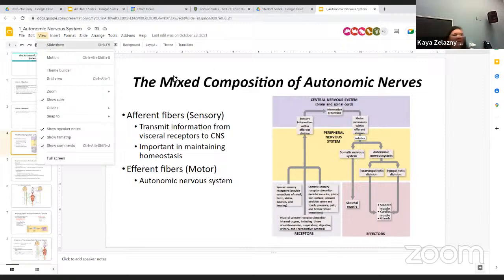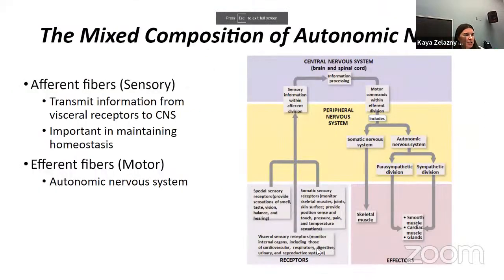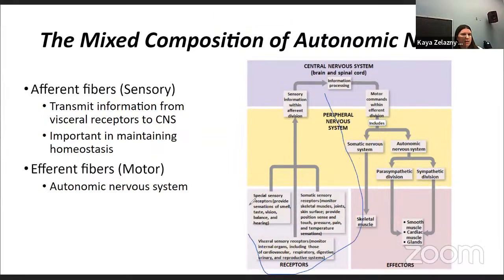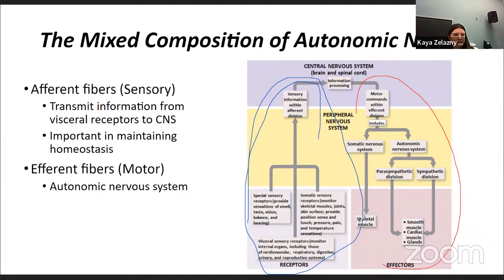Okay, but still, we are still talking about these branches. So we got our afferent signals on this side. And then we're going to have the efferent fibers on the other side, okay? So the efferent fibers are sending anything out to the body over here, right? So that's the efferent portion.